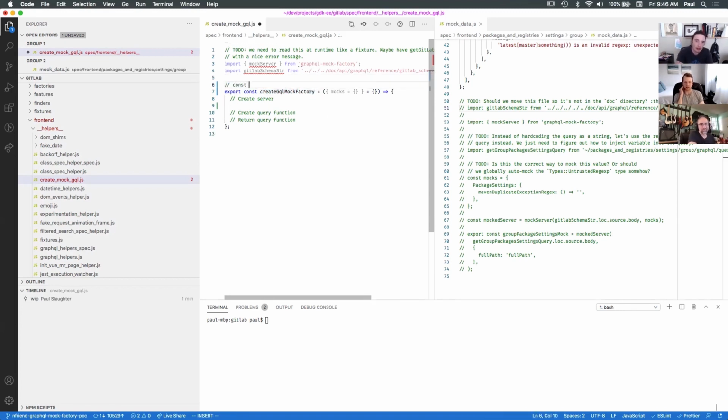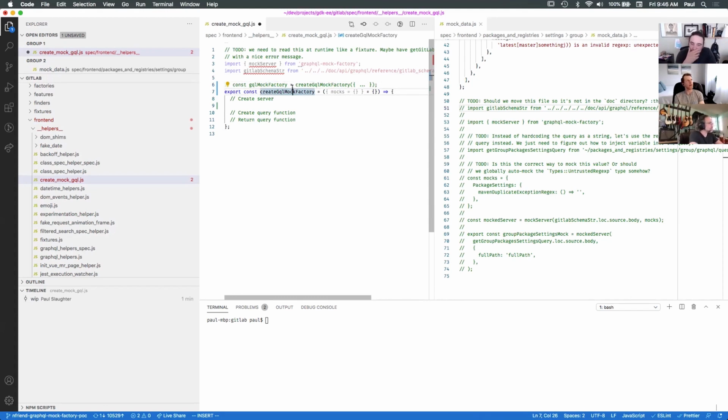So then I would do something like create GQL mock. Well, then it obviously needs to be a mock factory. I know. We're going down that road, yeah. I don't want to go too far down here. But what do you think of this naming? Yeah, I would say the GQL mock factory would be the name of the variable. Oh, that makes sense, because you're creating it.